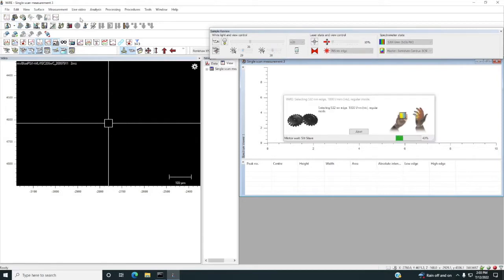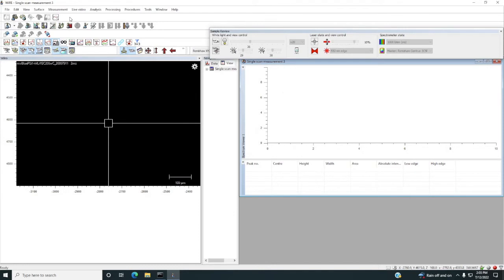Once you click this, it'll turn gray. And when it's gray, that means it's actively running the parameters that you set it to. So once it's done, we'll get some sort of spectra right here in this window. And this will turn blue again, meaning that you can run a new experiment. So this is essentially testing the laser on silica as a calibration at the start.